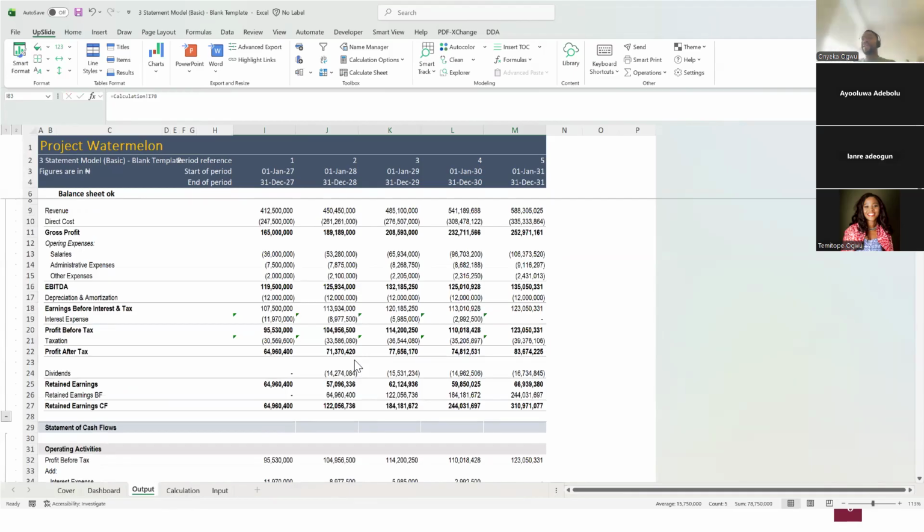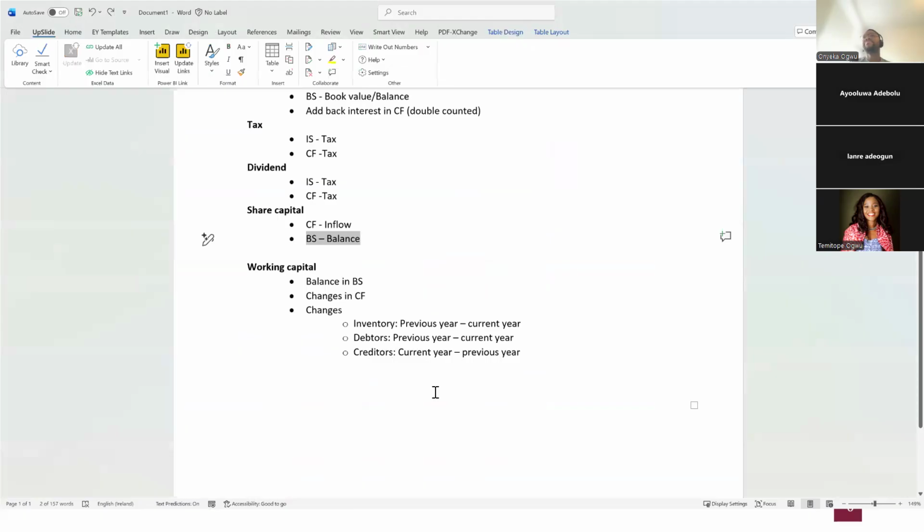So if you follow this method, your balance sheet always balances, because you're not doing art. You're doing science. You're taking it one by one systematically. Because if you try and do it haphazardly, you might forget to remove tax here, or this thing here. But if you follow this, it's almost a sure way to ensure that everything goes systematically. The final one is now working capital.